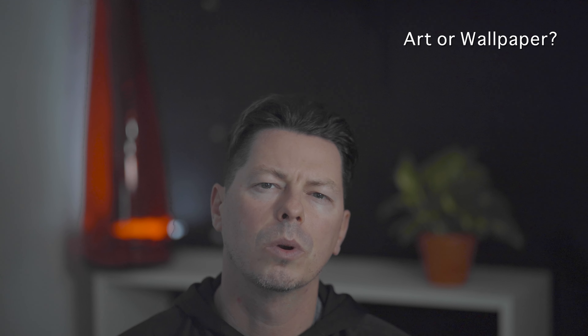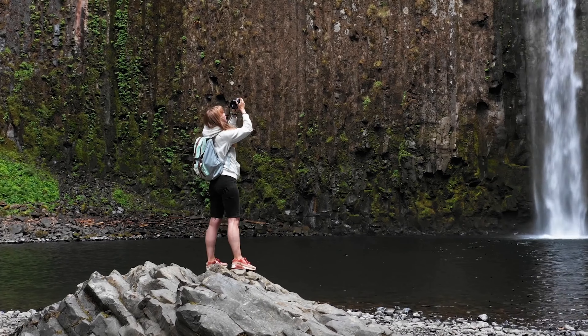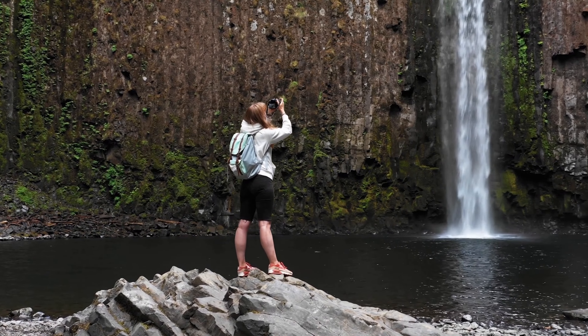Another part of natural decor is making use of images of nature instead of actual nature. Artwork and actual photographs of nature can really transport you to a different place. I find I can appreciate a natural landscape scene blown up as the work of a photographer more than a nature-themed wallpaper. When an entire wall is blown out — for example, a white birch forest — it just seems to be trying a little too hard and feels a little unnatural for the room.